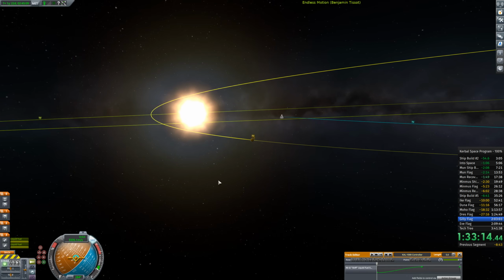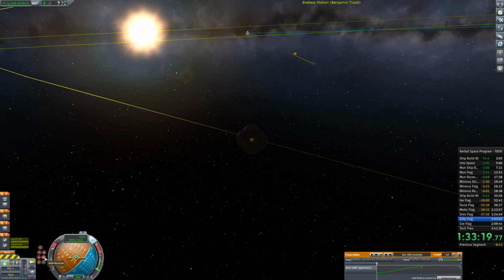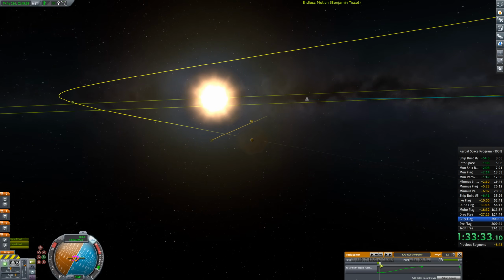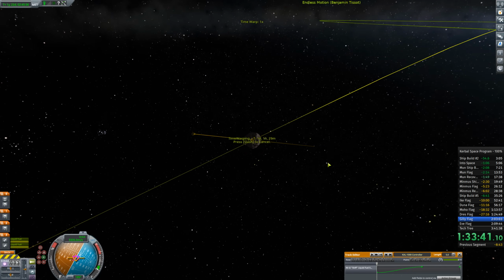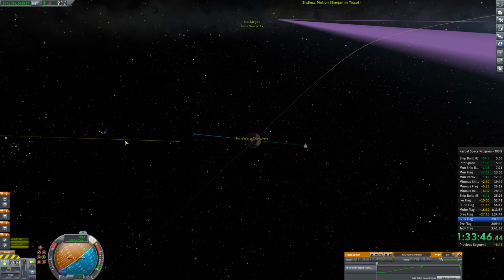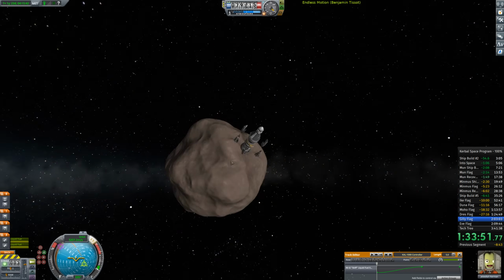Okay. We're now in the sphere of influence. Gilly. Oh, wrong way. Okay. We're gonna warp there. A low over Gilly is 6 kilometers. We're also burning in pretty fast here.